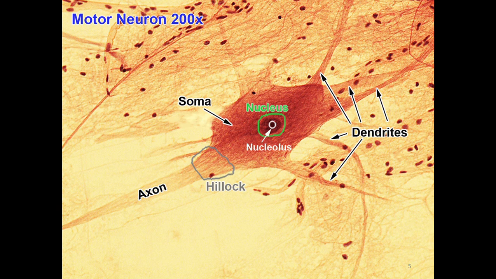According to function, neurons are divided into three: sensory neuron, motor neuron, and interneuron. In this slide, you see a motor neuron. Motor neurons are multipolar neurons. This is the perikaryon, soma or cell body, and from the soma there are a few processes. One of them is the axon and the others are dendrites, so we call it a multipolar neuron. Also, you see here the nucleus and nucleolus. Motor neuron cell bodies have an achromatic nucleus.